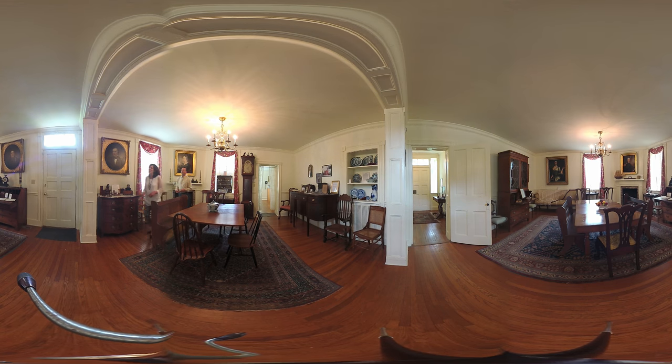I noticed in this other corner chimney there's a very interesting portrait hanging over it. Can you tell us a little bit about that? Sure. That's Captain Lacombe. He's a grandson of one of our very first settlers here in Dorchester County. And honestly, over there, that was his wife as well.